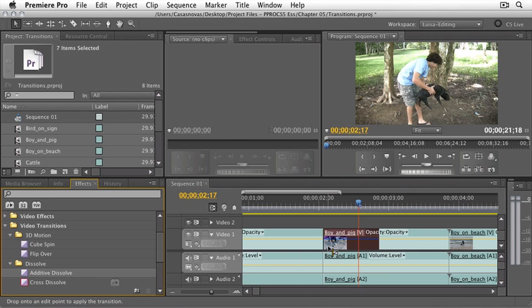But if I move it a little bit to the right, notice that it looks like a little flag facing to the right. This means that my transition is going to start at the edit point. And if I move it to the left, it means the opposite. In other words, this transition is going to end at the edit point. Just keep in mind that the only reason why I can do this in between these two clips is because I have enough frames that act as handles so the transition is possible.